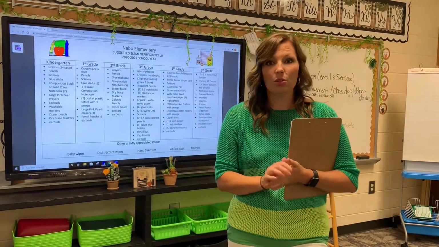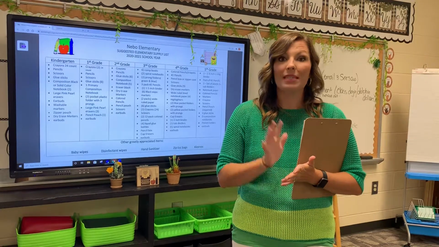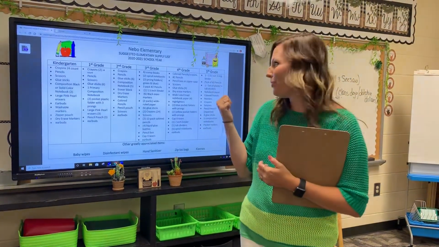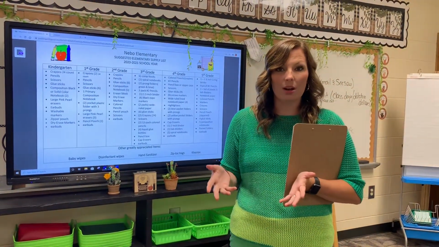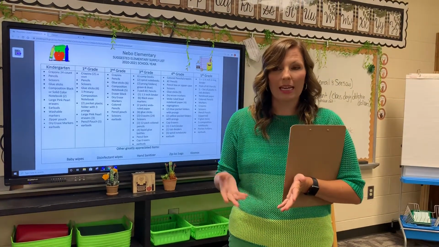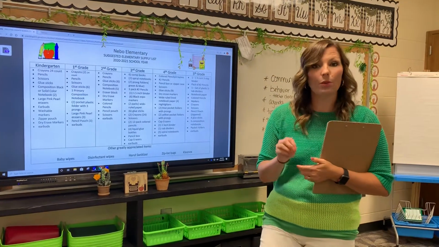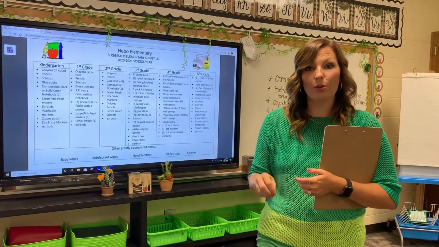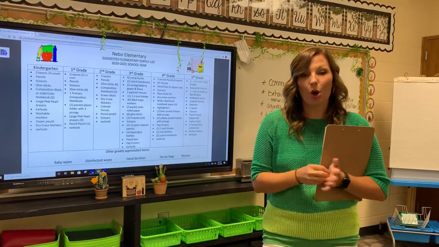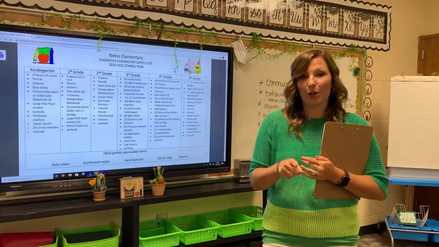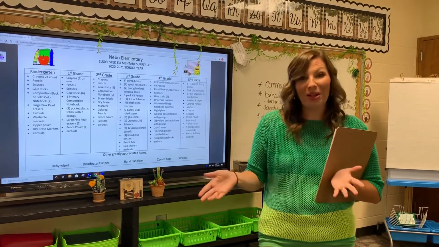On the first day of school, I will be sending home some other documentation. One of those is how to access Seesaw, so be looking for those things. One thing I forgot to mention about transportation: it is very important that you communicate with me through the form that will come through your email about how your child is going to go home the first 3 days of school. That's very important. That's all I can think about right now.